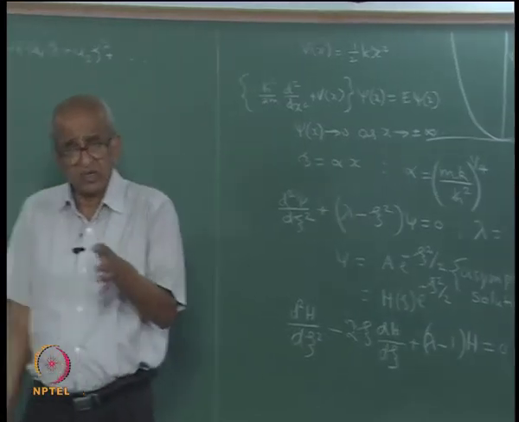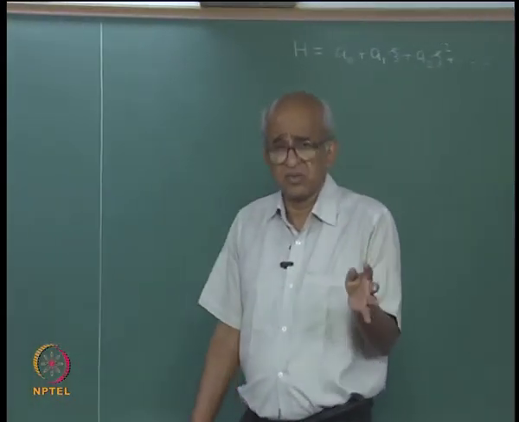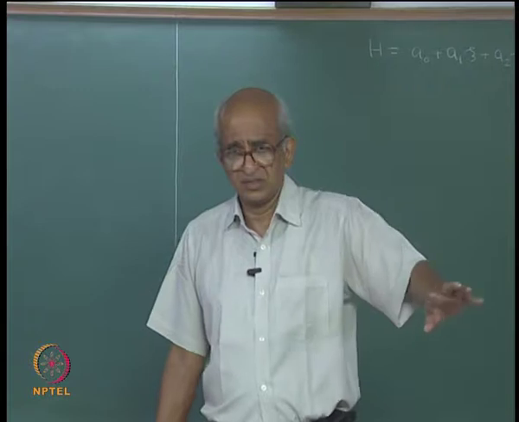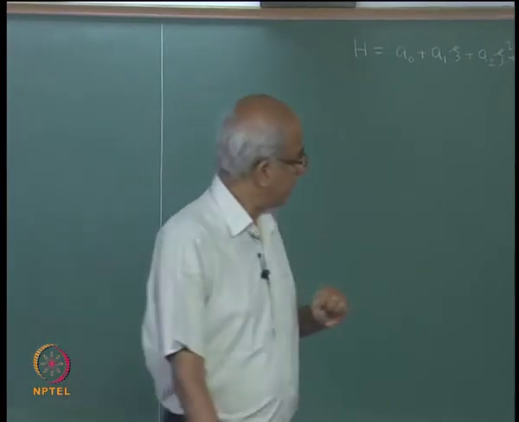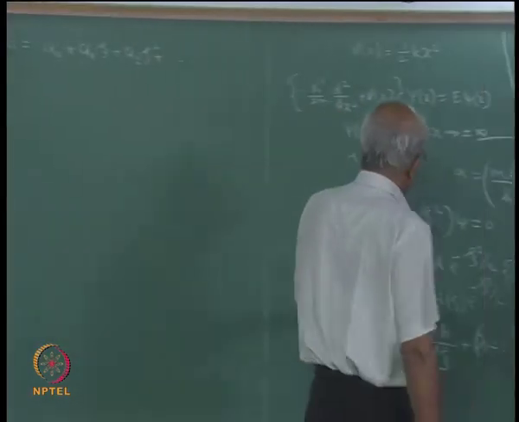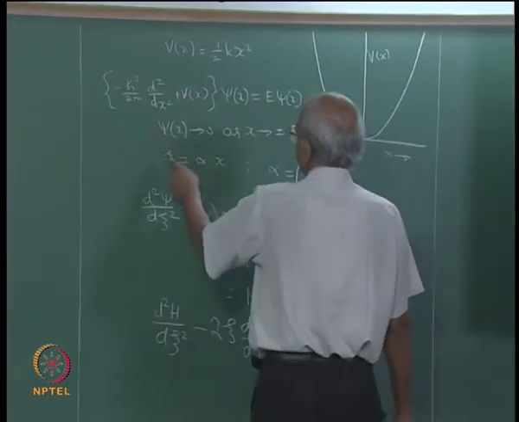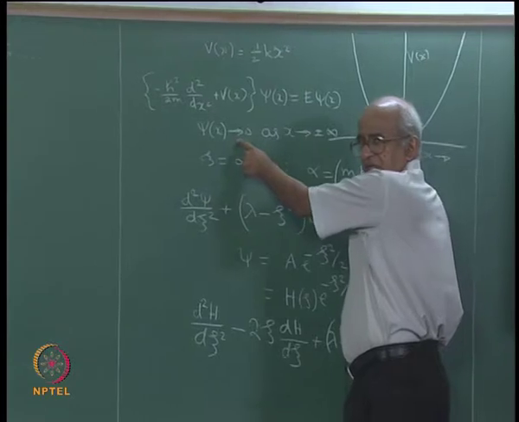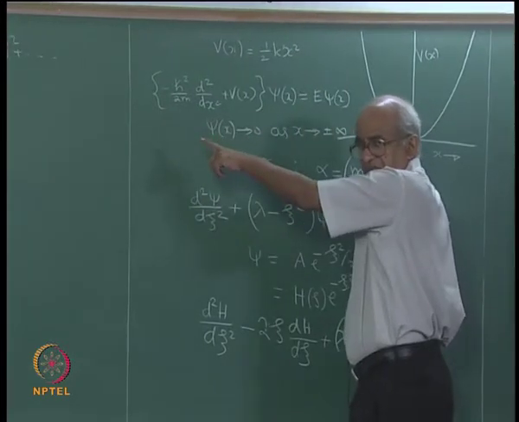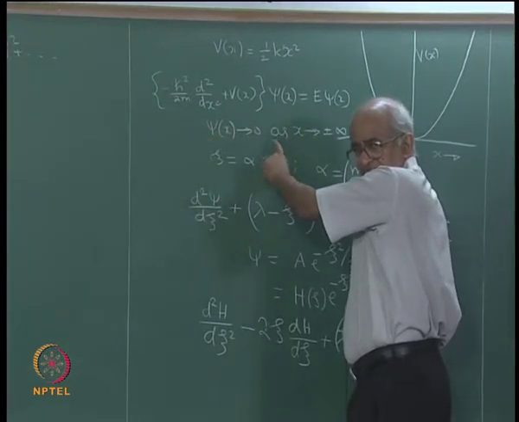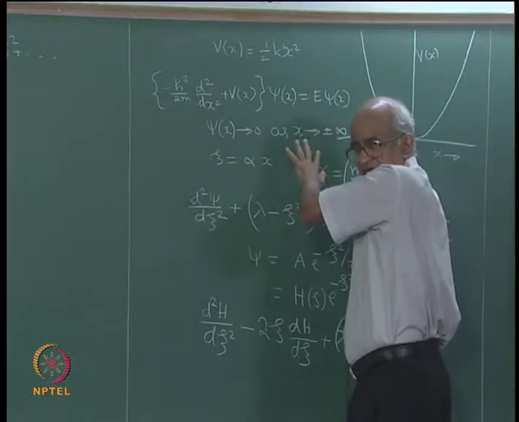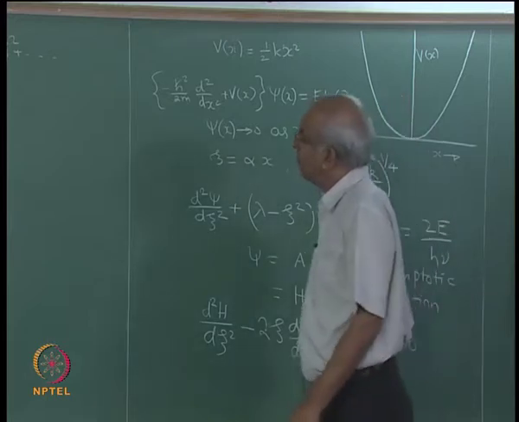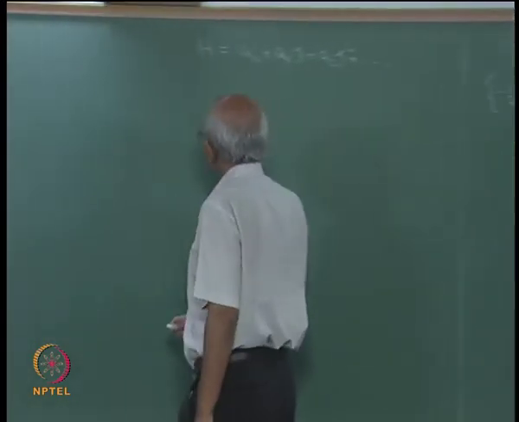But then if it goes to an infinite series, perhaps I may run into a problem. If the series is infinite, why may I run into a problem? The answer is that the boundary condition, where is the boundary condition? This is the condition. I have to ensure, even if it is an infinite series, that this series is such that this condition is satisfied. Then only I will have an acceptable solution. Okay.